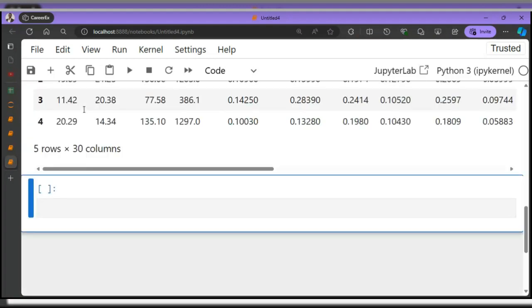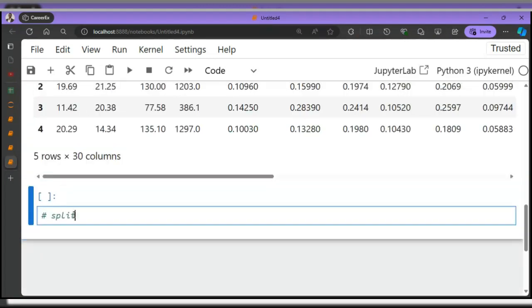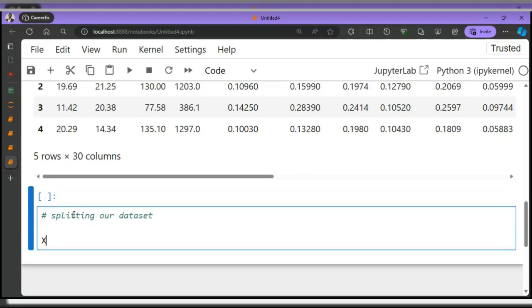So we've loaded our data set. Now we are going to split it. So as usual, X_train, y_train, X_test, y_test. Is this how it's supposed to be? Sorry, this thing confuses me almost all the time. It should be X_train, X_test, and then y_train, y_test.